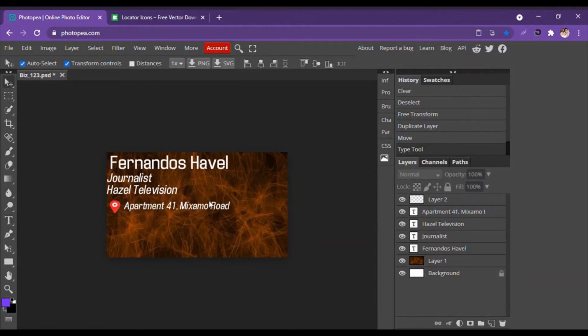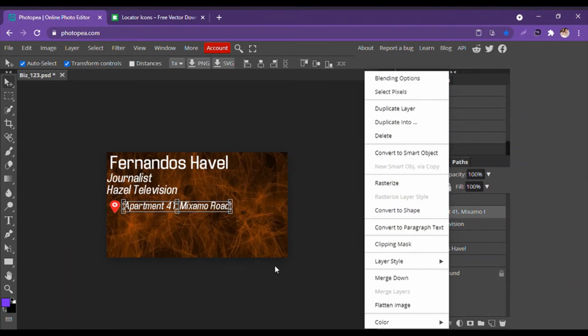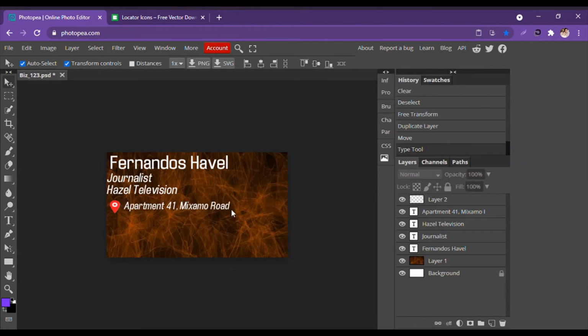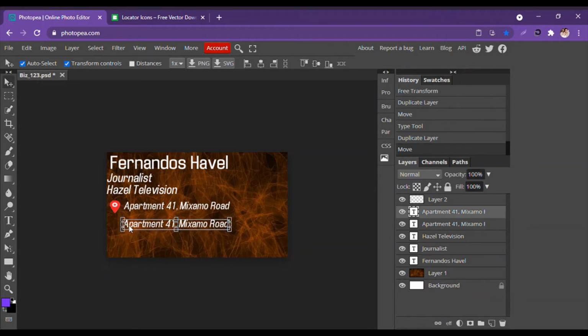Now at the bottom we have to write our phone number and also our email address. So we're going to again duplicate any of the text. So instead of clicking on it, we can just press Enter. We have to keep pressing Enter and then click on the text, and there we go, it's copied. So now we have to change the writing.